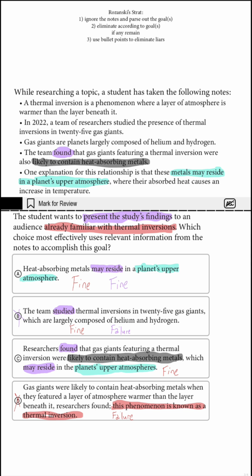I could appreciate if somebody were to talk me into the fact that the blue parts aren't actually findings. Those are hypotheses made from findings. And I would just grant that as, okay, it's this beautiful likely to contain. That's going to be the finding. C gets my pick. GG.